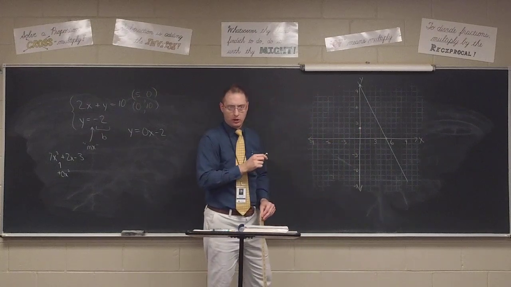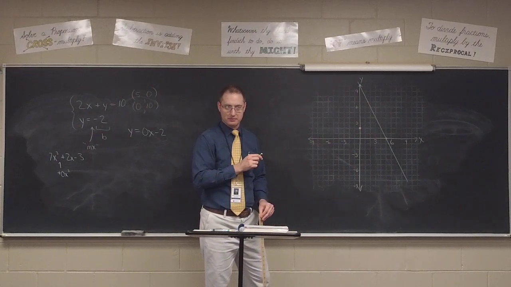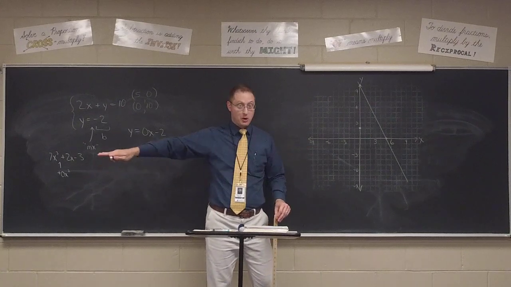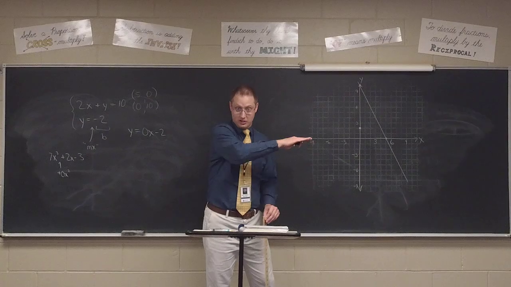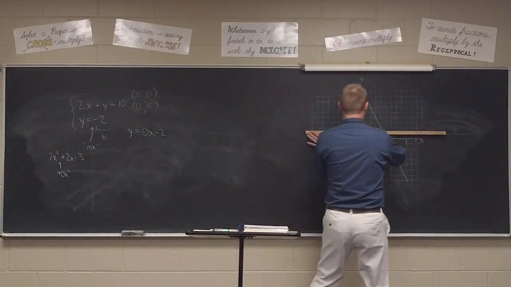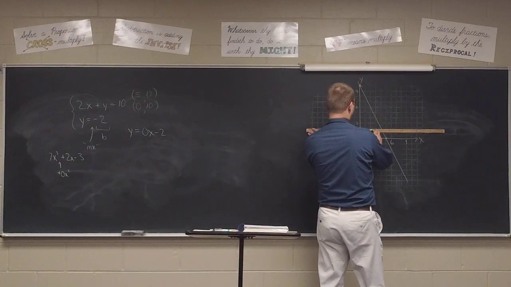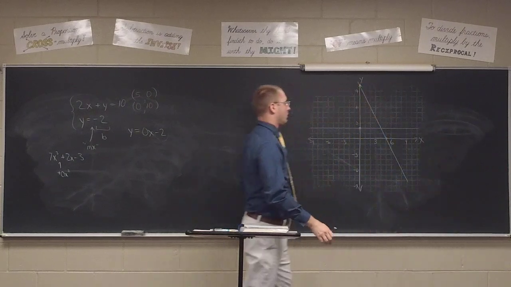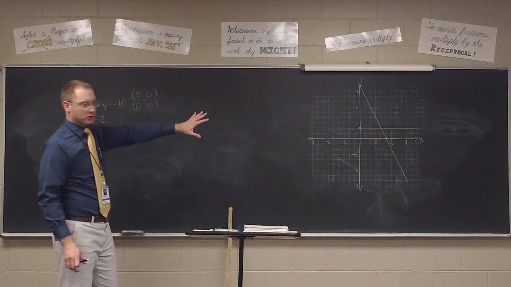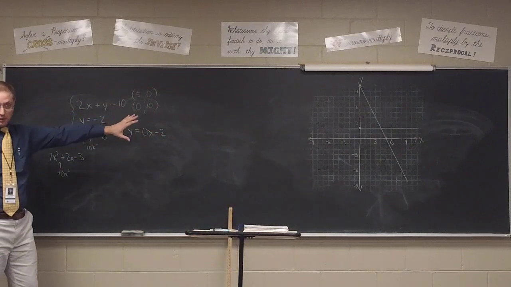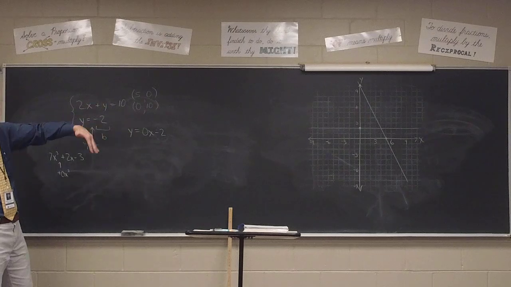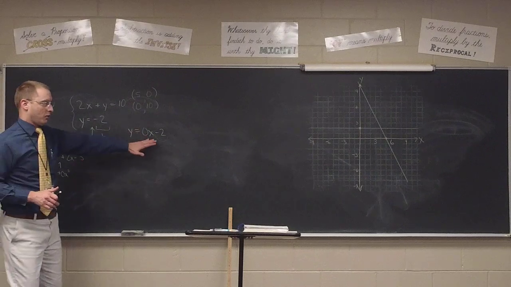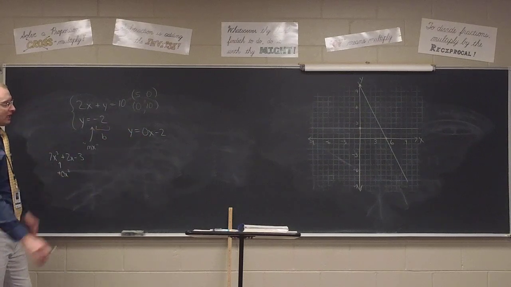What does 0 slope look like? Right, this would be no slope. This is what a track athlete wants. Nice and level. So here we would rise nothing, run 1, if you want to think of it that way. And we'll get a perfectly horizontal line. Do you remember me talking about that back before spring break? We kind of looked at it with inequalities as shading either above or below this line, but similar idea here. We could treat this like a 0x, 0 slope, horizontal line.